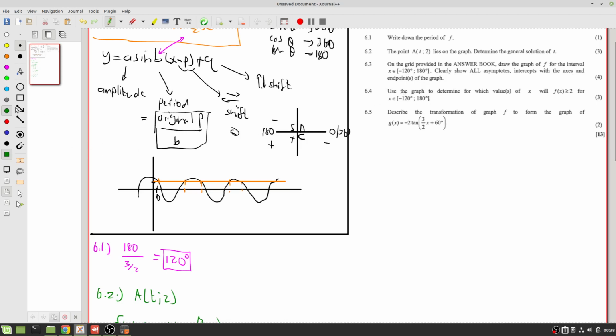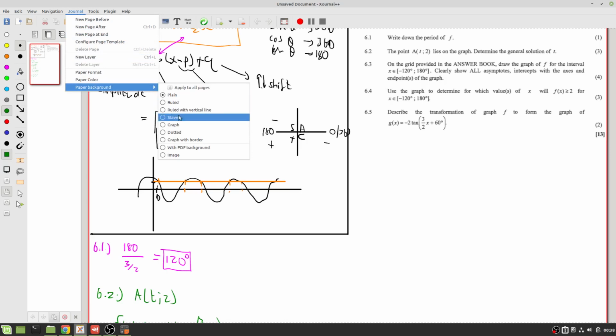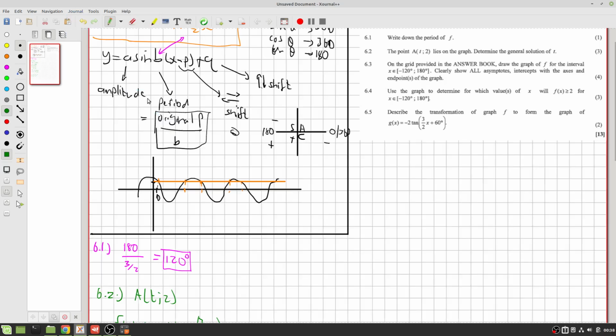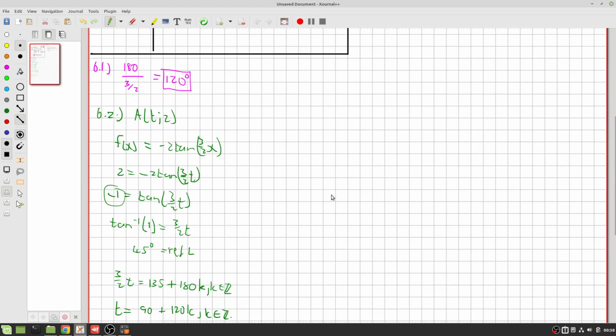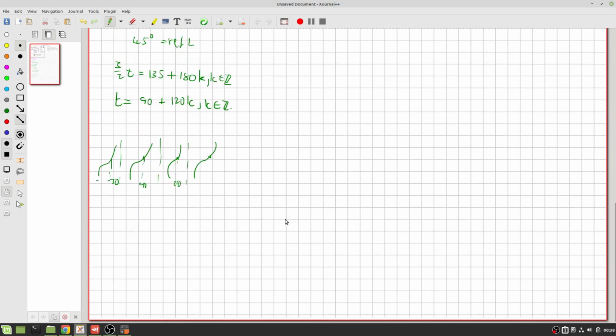Okay, I don't have a grid here, but what I can do is maybe just take the background and change that into a grid. Yeah, that seems pretty plausible. Now let's draw a grid to work on. So I think, yeah, let's draw it over here at the bottom. Let's do that. That should be sufficient. Okay, let's hope I chose wisely.